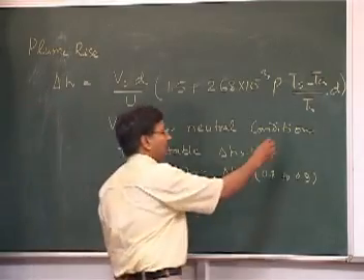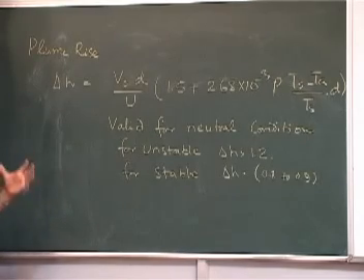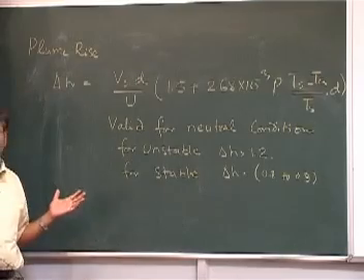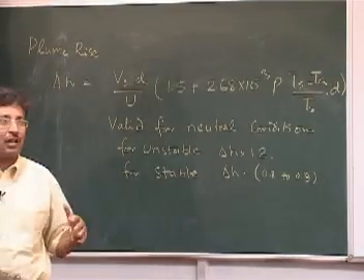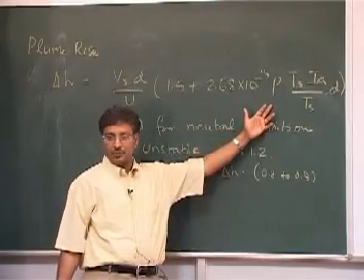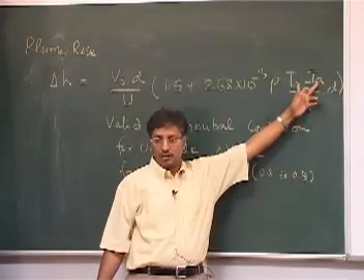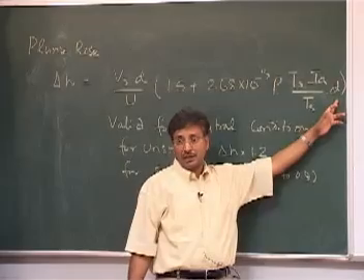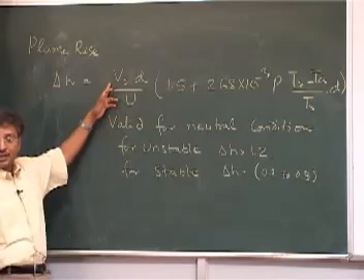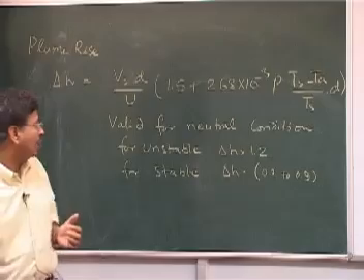Before we proceed, I want you to recognize that if I want to increase the delta H, because that is where I can minimize the impact, what are the things which are in my control? This I can't do anything about. I can perhaps increase the T stack; ambient temperature I have no control. The diameter of the stack I can perhaps increase. The velocity of the exit gases I can manipulate, put a larger blower to blow the gases at a larger speed.